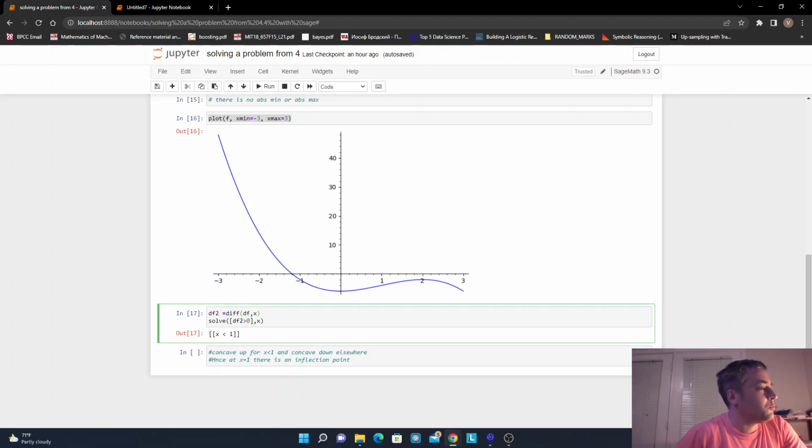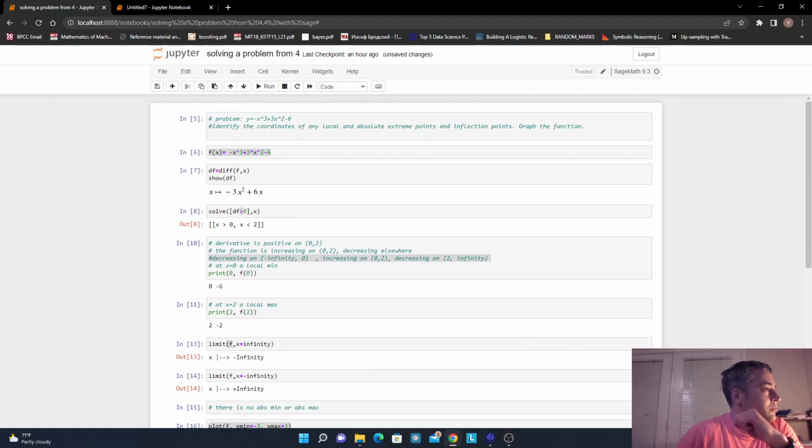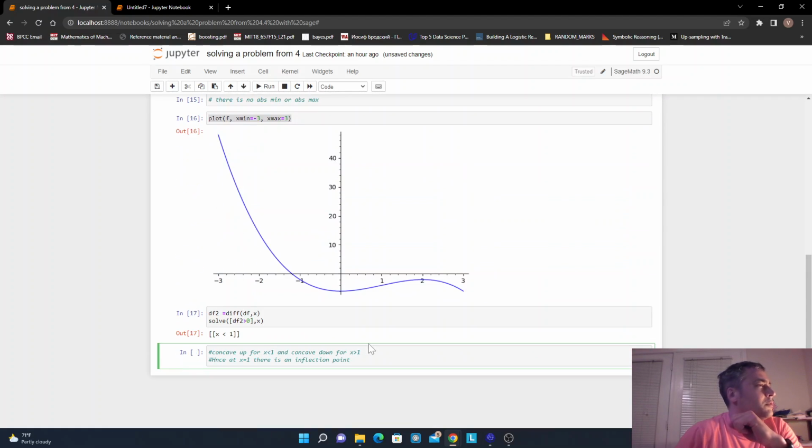A couple of tricks to help solve the inequality or solve the equality and interpret it yourself. In any case, this is the second derivative. The second derivative is positive when x is less than 1, so it is concave up for x less than 1 and concave down elsewhere, for x greater than 1. There is no point in talking about concavity at x equals 1. That is the inflection point where concavity is 0. And that is all I believe about that problem. That was a nice little problem.